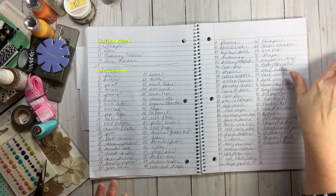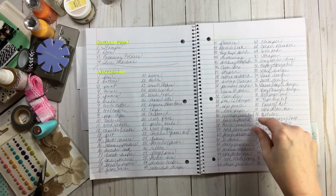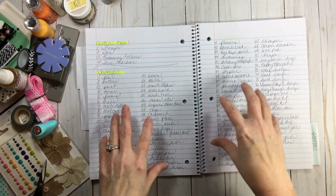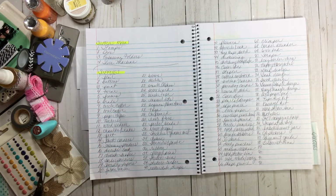Okay, and then if you want to hang on, I will read through my supply list, because you may hear something on my list you may forget you even have. And this has been a list that I have worked from and added to and taken away for several years. So I'll just give you my complete list, and you could use that as a starting point.